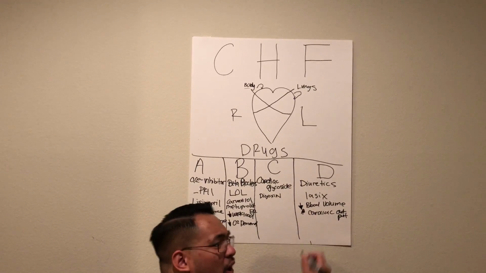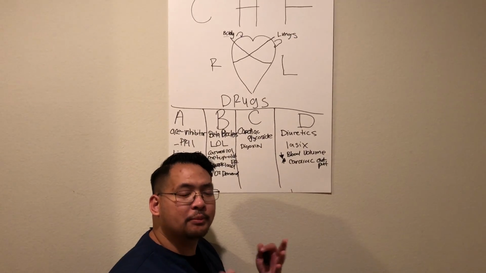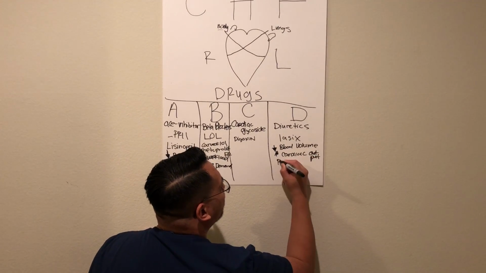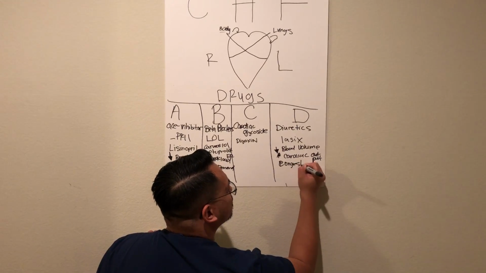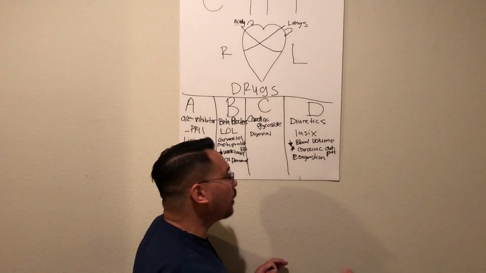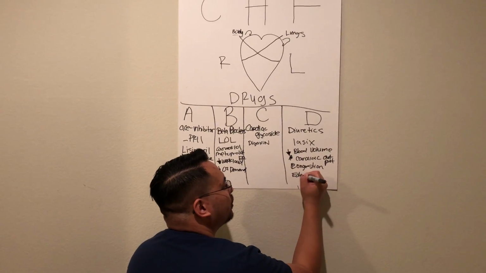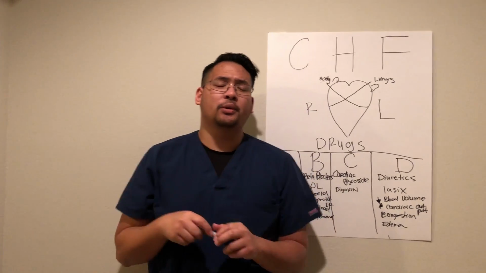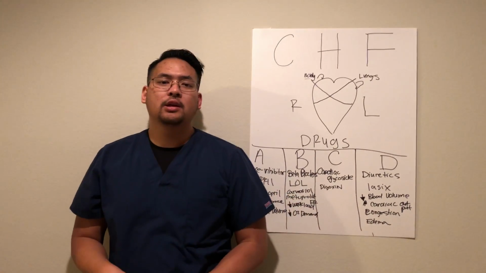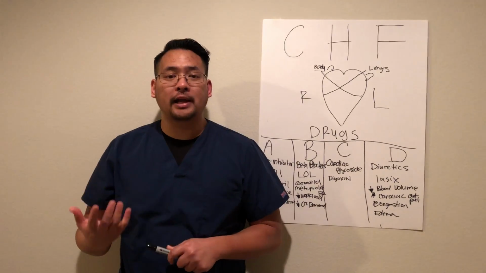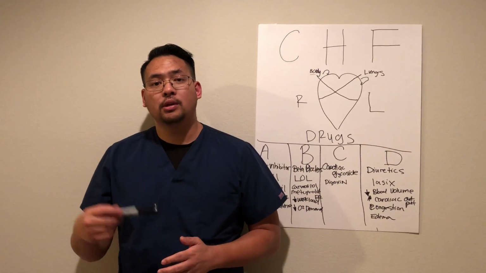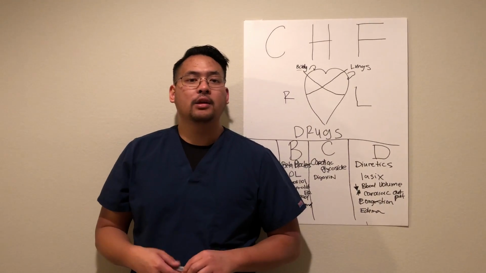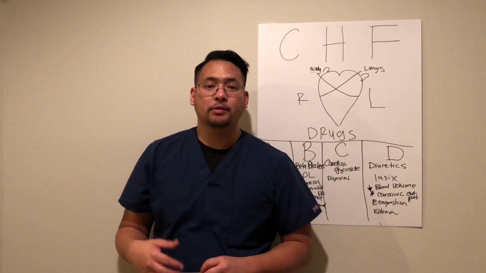Okay. Also, it treats our symptoms of CHF, like pulmonary congestion, and our swelling and edema, because it eliminates the fluid from our body. Okay. The considerations for taking Lasix, we must be mindful about electrolyte imbalances, especially potassium. Taking Lasix, we also excrete potassium, and we have to be mindful of that. Low potassium also leads to cardiac dysrhythmias. Okay.